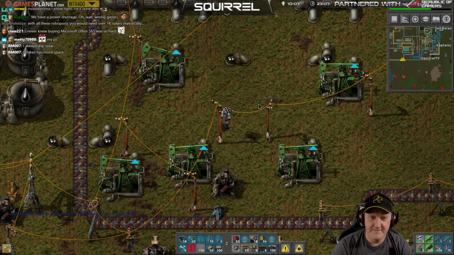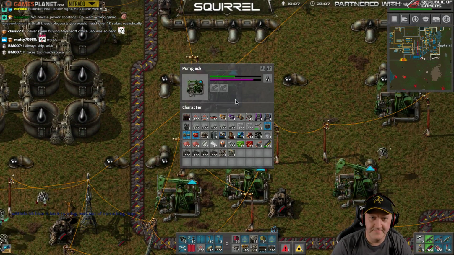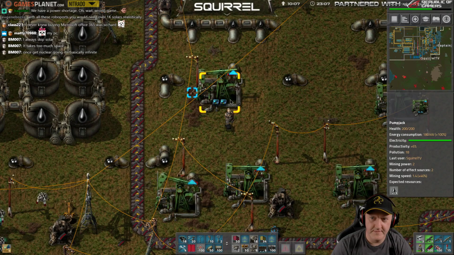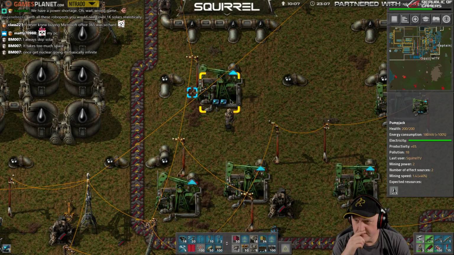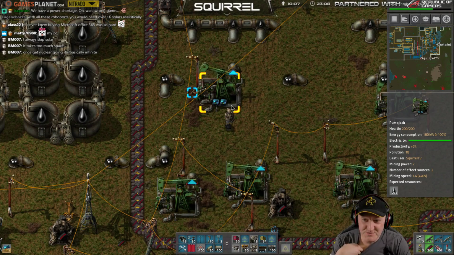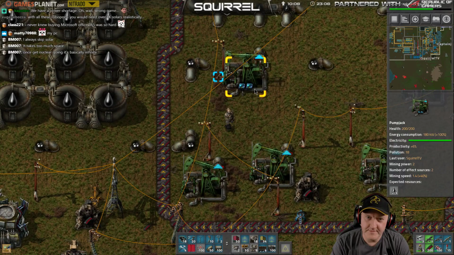I really need that Kovarex refinement process. How many centrifuges have you got on the go? Only 2 at the moment, because I'm miles away from... Wow, yeah, that doubles its energy consumption. Plus, I need to figure out a way of getting the uranium down here.